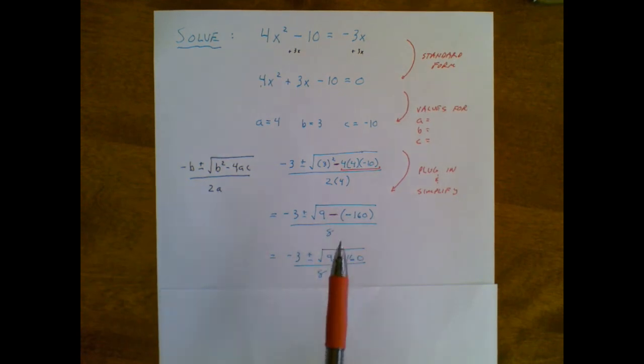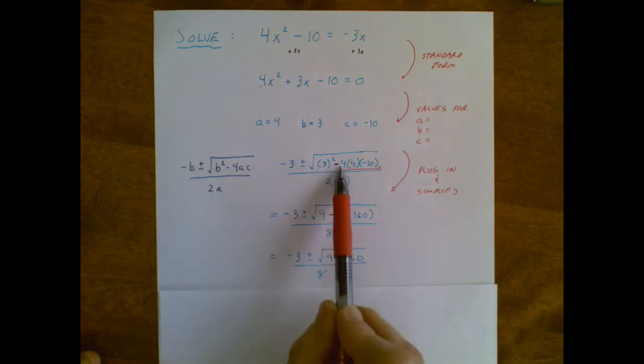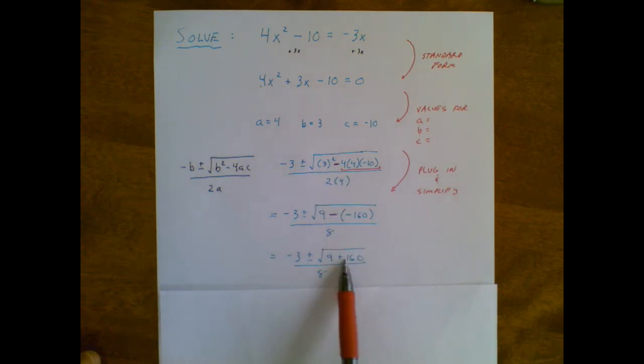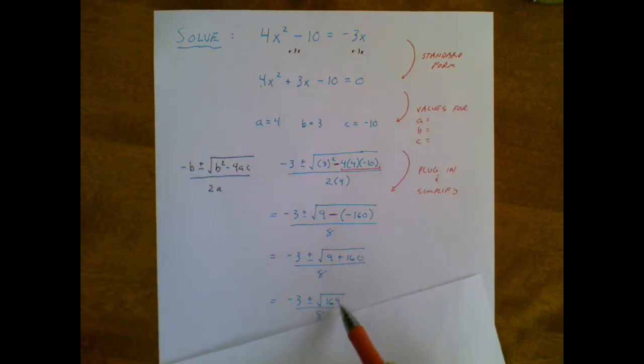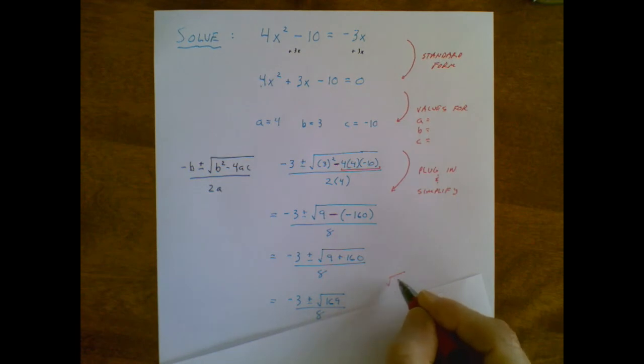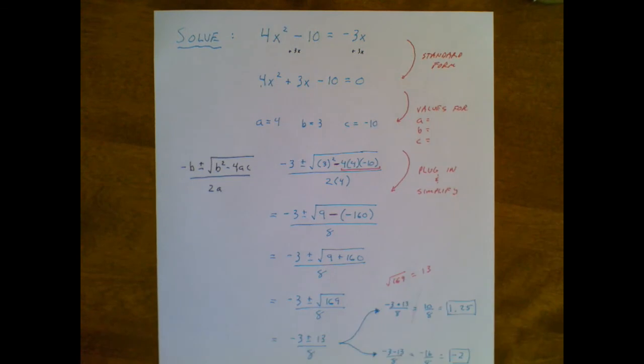Minus a minus is a plus. Your middle school teacher told you that. So notice that from here to here, the only thing that changed was the minus. I know that this is a danger area, so I'm going to be very careful and I'm going to write down more steps on my paper than I really think I need. Now I can turn this into the square root of 169. Nothing else changed. And the square root of 169, according to my brain or my calculator, is 13.